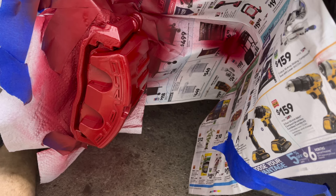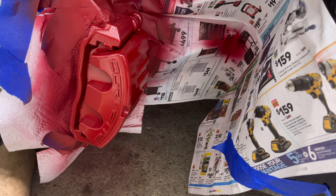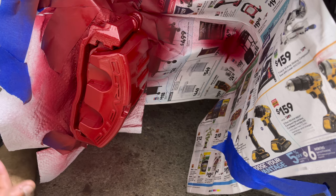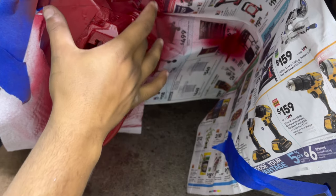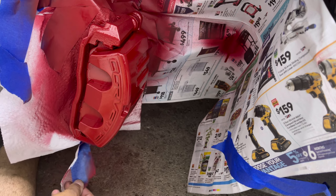Guys, so 5 coats. I let it dry for about 20 minutes or so. I'm just being really, really careful with the drying. I really want to let it dry, and I want you guys to see it's very important to let it dry. No matter how good it looks and how fast you want to get your wheels on, let it dry up. But now that it's dried up, I can touch it with no problems, no paint or anything like that. So now we're just going to peel off.